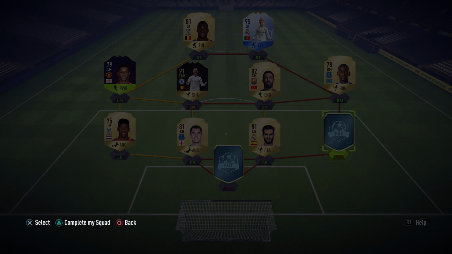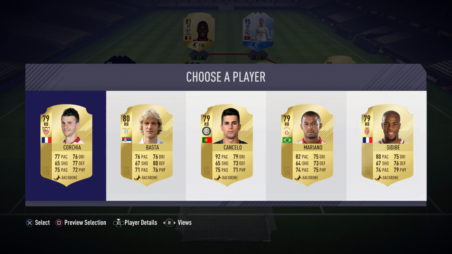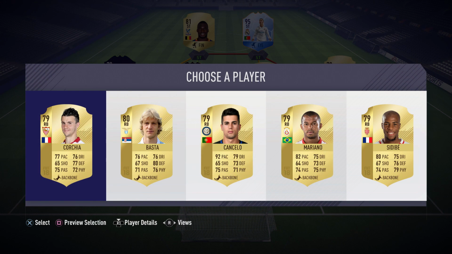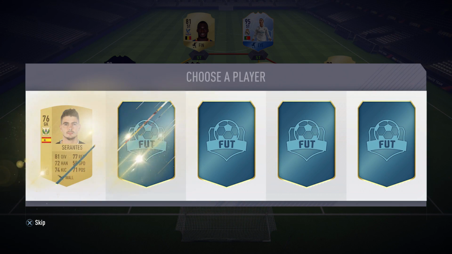Now at this point, I'm hoping to get a right back from La Liga, and I was fortunate enough to get one. However, it's not the best option. You guys see that French right back only has 77 pace, and when you're playing FUT Draft and you're going to come up against a lot of Ronaldos, Neymars, and Messis, you need better fullbacks than that.